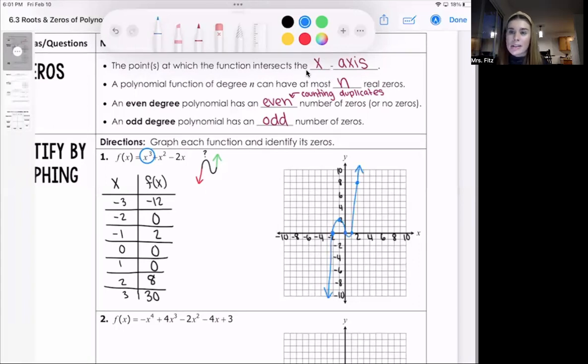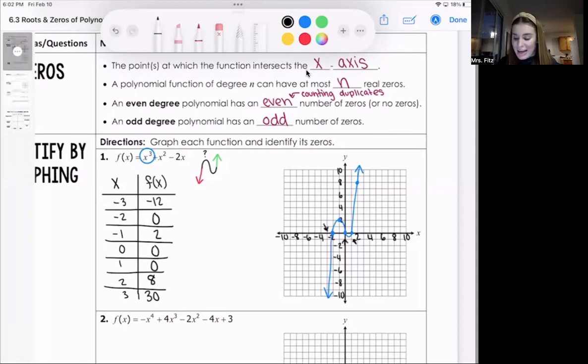All right, now this is probably not the most accurate graph in the world. This is just the best we can do with what we have in Algebra 2 for right now. But what it does show us is the places in which our graph intersects the x-axis. So we do have some zeros here. In fact, this is a third-degree polynomial that has 1, 2, and 3 zeros.